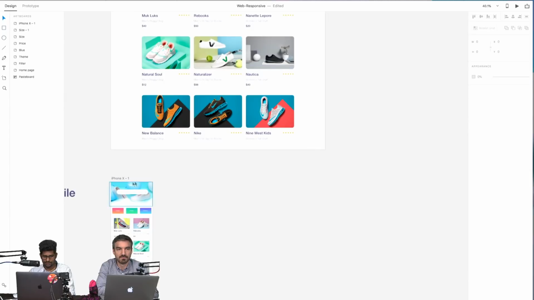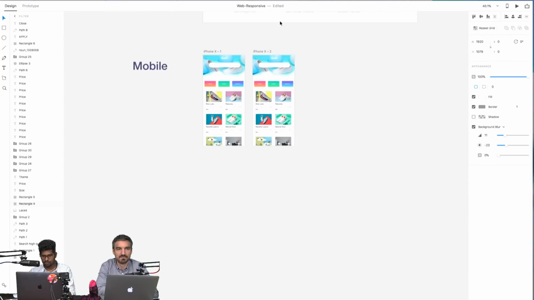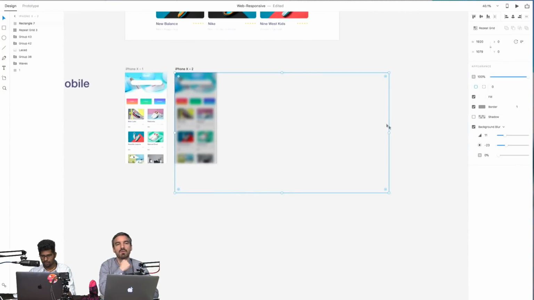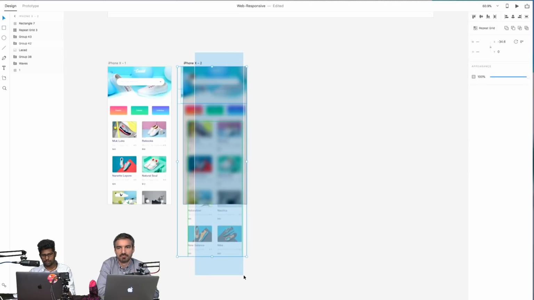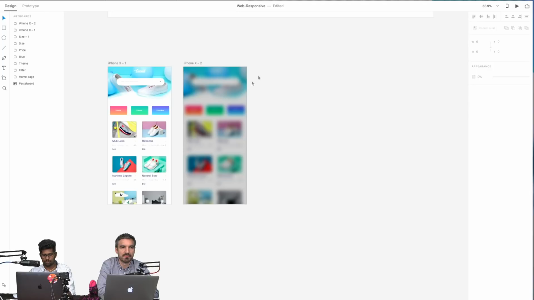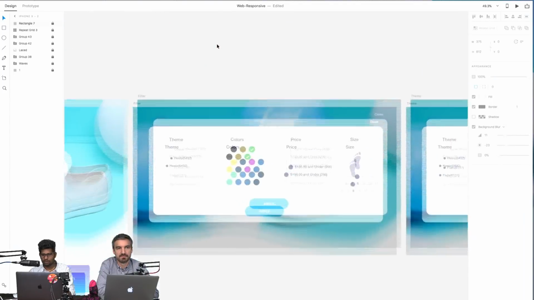Now if we have time, we can make the filtering here. We can copy the rectangle and paste the rectangle here. For the background blur? Yeah, background blur. We can just use the same blur here. And if you don't want everything to get moved while you are doing something, you can go ahead and lock everything here. You lock the layers. Interesting. There's one cool thing I noticed: if I want to unlock, I don't want to go here and search. I can just click on the unlock icon. Yeah, that's cool.